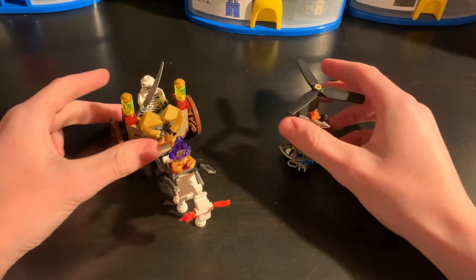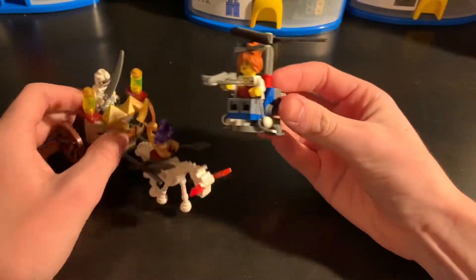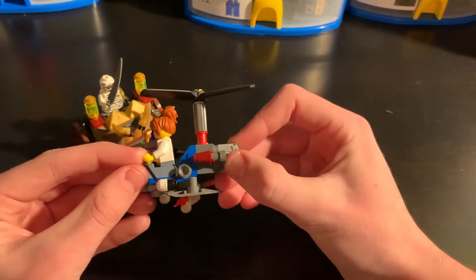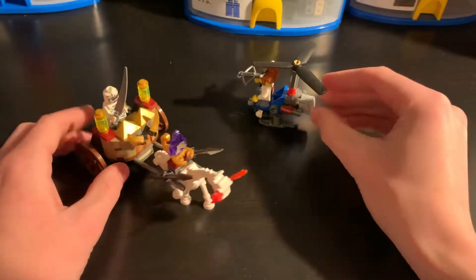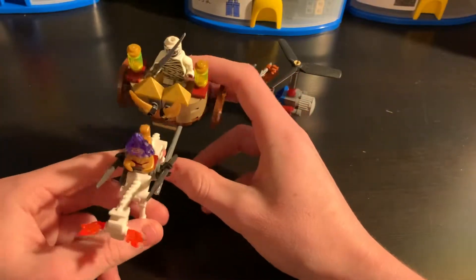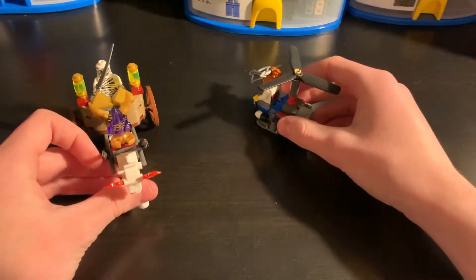Then we had the Mummy, set number 9462. It has 90 pieces, 2 minifigures, and originally was $12. You got Ann Lee and her little buzzard — I think it's called. Originally I called it just a mini helicopter, but I think it's called like a buzzer or a buzzard helicopter. And then we also have the Mummy and his Chariot with a flaming skeleton horse that is supposed to be glow-in-the-dark. Mine is not, unfortunately. The Purple Moonstone and the Chariot. So that is the Mummy.